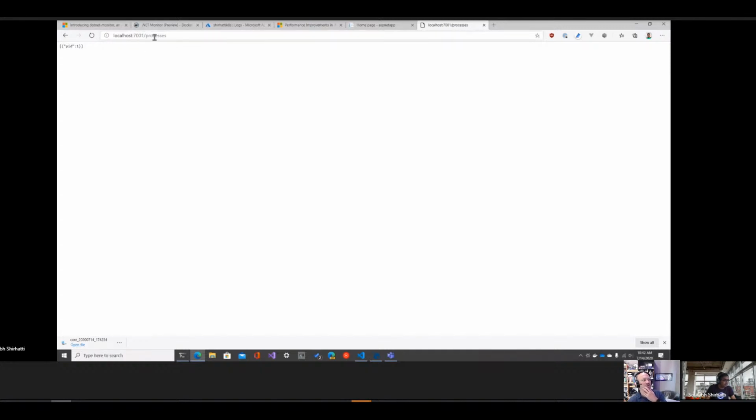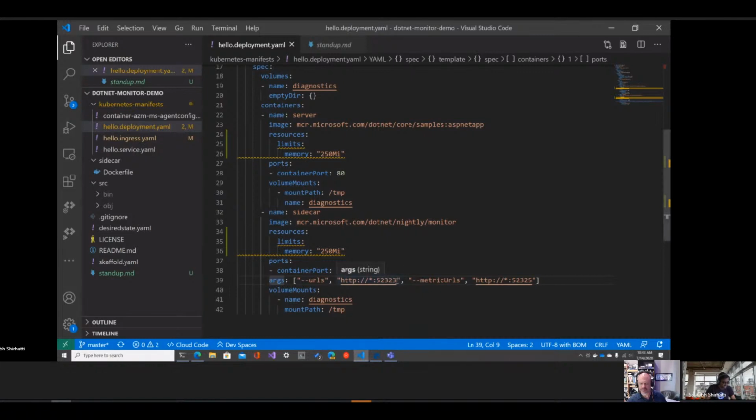Wow. Okay, so you didn't have to map 52323. Is that because of a star mapping in the... No, so there are two things, right? One is, did my application bind to that port? So dotnet-monitor did bind to that port, and that was specified in the configuration if you see here. Oh, that was 323. Okay, sorry.